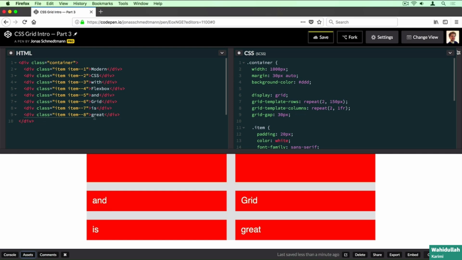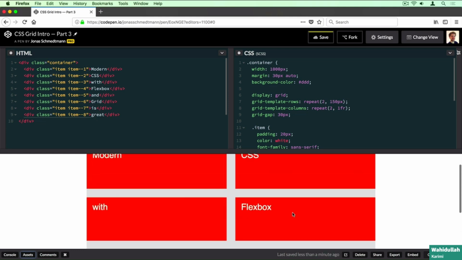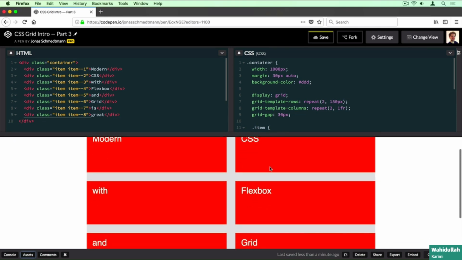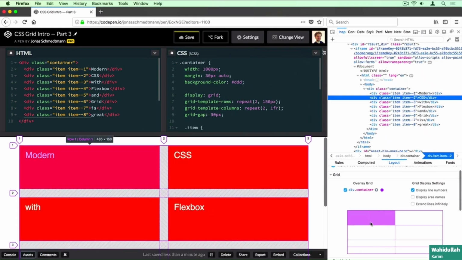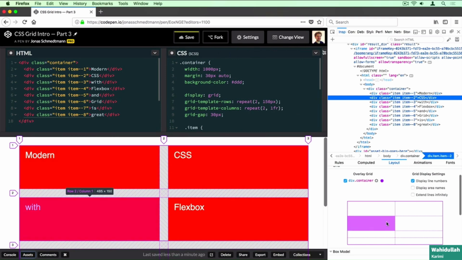And this actually happened in another project right at the beginning of the section. And I told you then that we were going to come back to it later. And so now it's that time where we're going to talk about that. So these 4 grid cells that we defined in the beginning, which are now occupied by these 4 grid items, this is the so-called explicit grid, because we explicitly defined how these rows and these columns should look, okay? So again, this part of the grid is the explicit grid. Let's actually inspect this here again. Okay, and so you can see it here as well. So these 4 here, this part of the grid is our explicit grid.